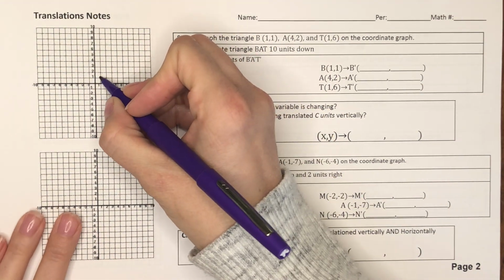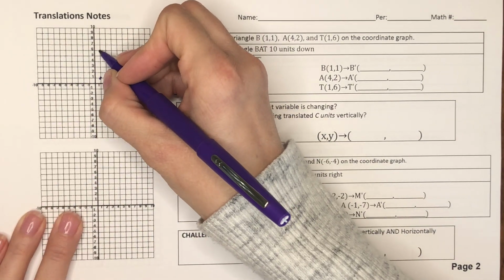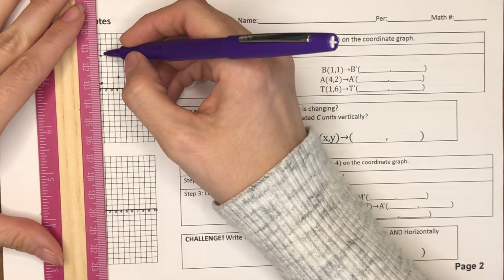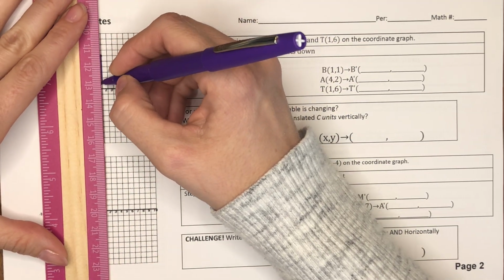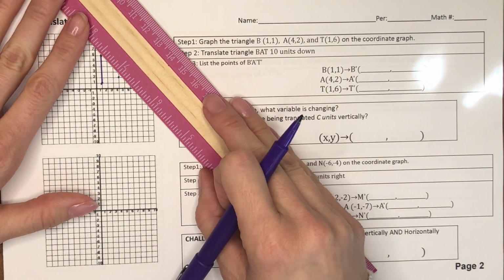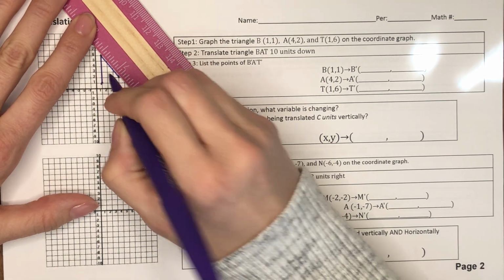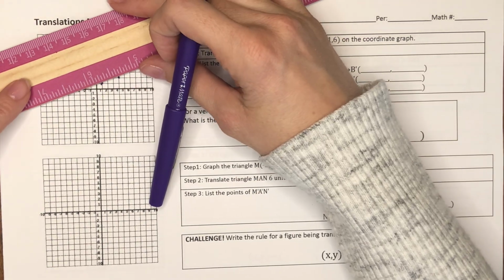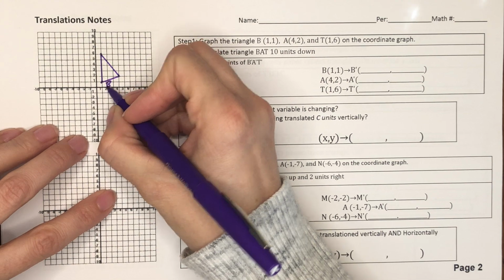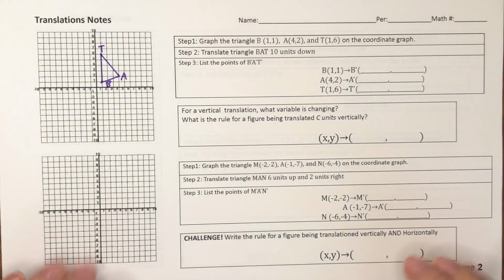So B is 1, 1, 2, 4, 1, 6. And if I'm going too fast, you can pause your video. But I imagine at this point, you could easily just do this on your own. So this is B, A, T, and we're going to translate the triangle BAT.